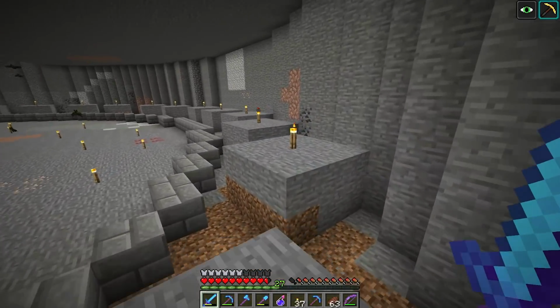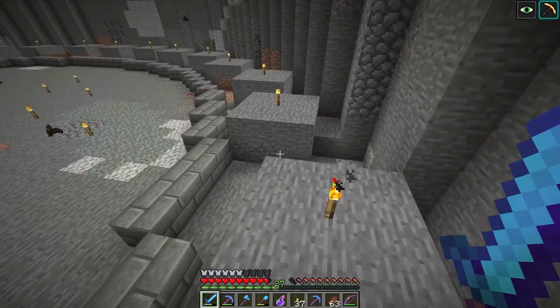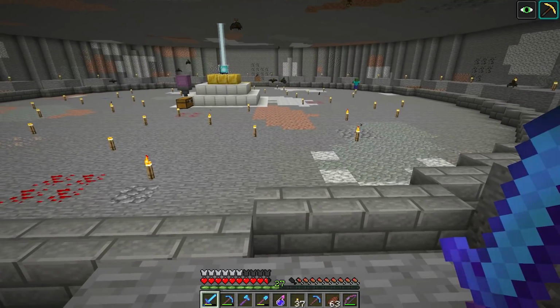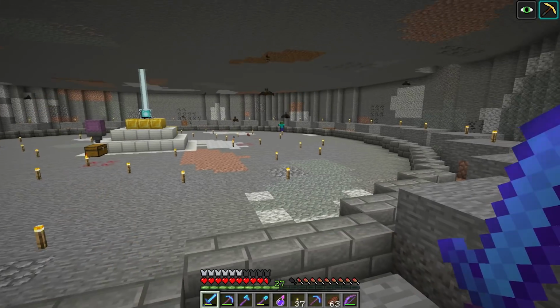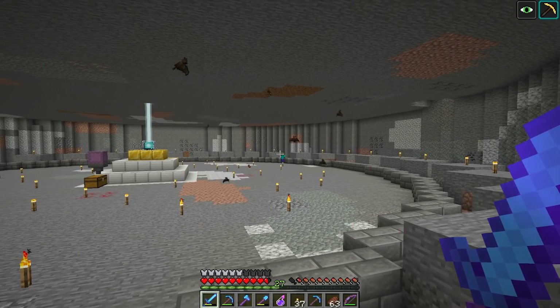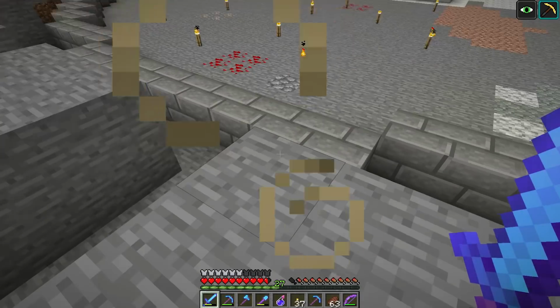So as you can see, we've got a complete ring of evenly spaced 3x3 podiums, and basically we're going to be putting a slab in the middle so that way spiders can't spawn. It will only be zombies, creepers, and skeletons, and possibly even the new mobs, the drowned, all that good stuff. Basically only mobs that are about the size of a zombie, so endermen won't spawn and neither will spiders.